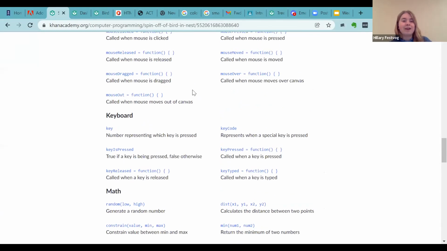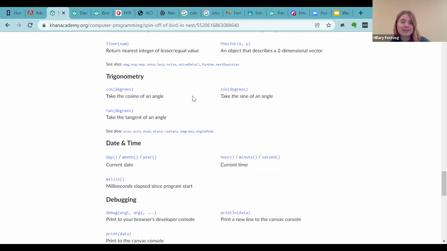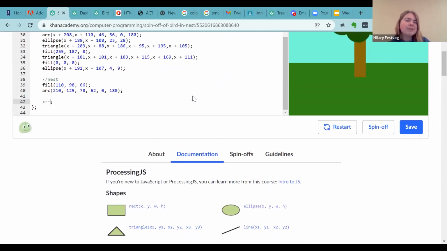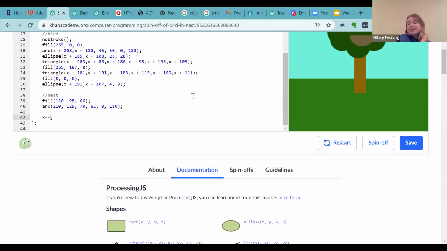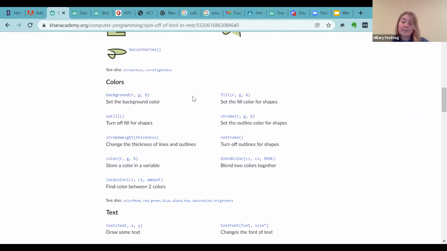I am yet to actually use any of this cosine, tan, which probably does make it easier, but I'm just letting you know that you do not need it. I have never used it outside of some practice.